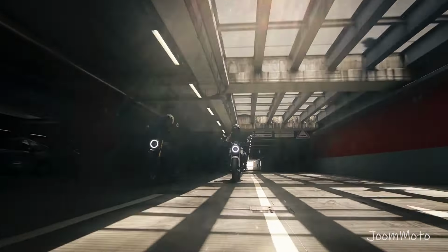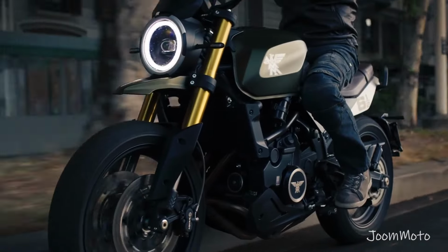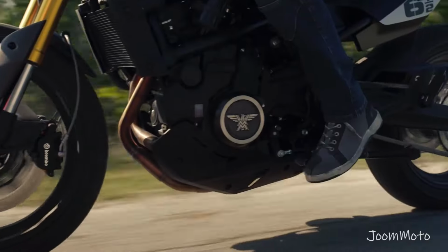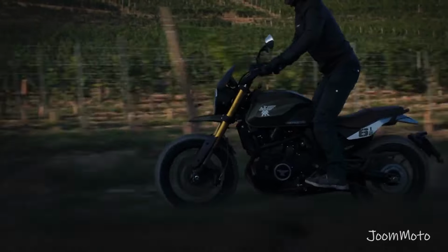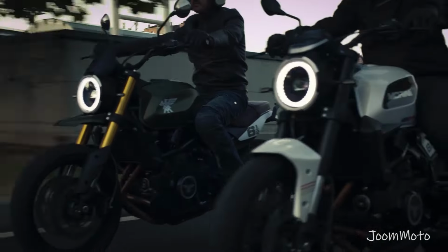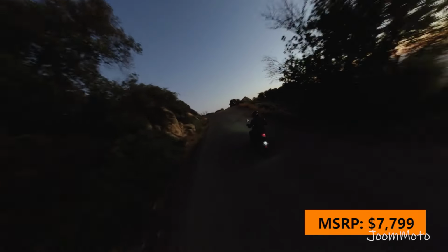The spec is impressive, with Brembo brakes, fully adjustable KYB suspension, a clear 5-inch TFT dash, Pirelli rubber and neat Italian styling the highlights. The Sei Metso Scrambler totally nails the neo-retro Scrambler look. It strikes a handsome pose, with its compact proportions and muscular stance. The fuel tank capacity is 4.2 gallons, but the tank looks fat and adds visual mass to the front part of the bike. This Italian-Chinese bike has a $7,799 price tag.